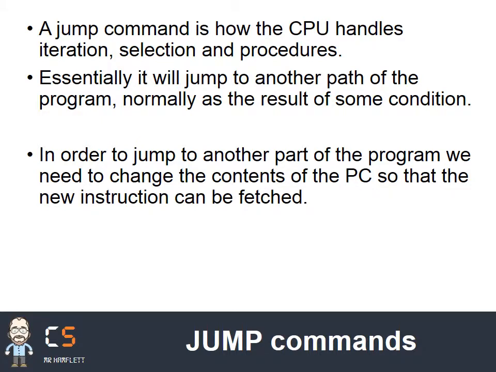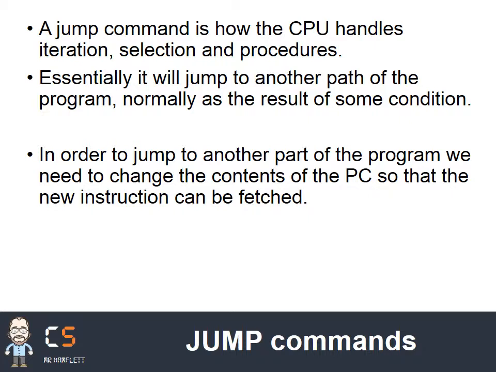Now, jump commands are basically how the CPU handles iteration, selection, and procedures, i.e. loops, if statements, and functions. Okay, so essentially what happens with a jump command, it will jump to a different part of the program. So any time we have a command which will change the flow of a program, we are effectively going to be using a jump in assembly.